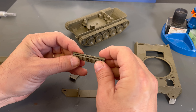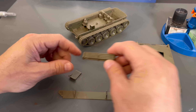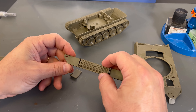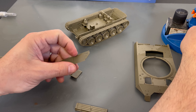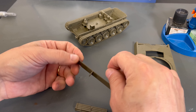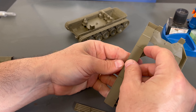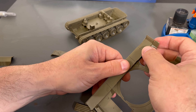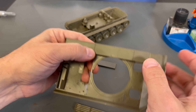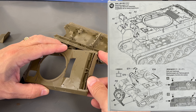Now you're looking at the instructions for the next three steps, where we are going to start working on the sponsons. Here we have our shells — it's just a matter of putting a couple of pieces together like this, actually lining up that little hole. Then we can go ahead and glue that into place on the bottom of the sponson here. We also need to attach the front fender as well, just like this. I've already got one side built up here, so while the other side is drying I can show you how this is going to work — this will just kind of lock right into place. And it actually fits really well — a tight, strong fit in there. So we'll go ahead and glue both sides of the sponson on and move on to the next step.